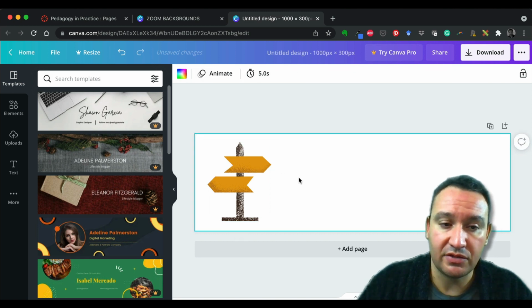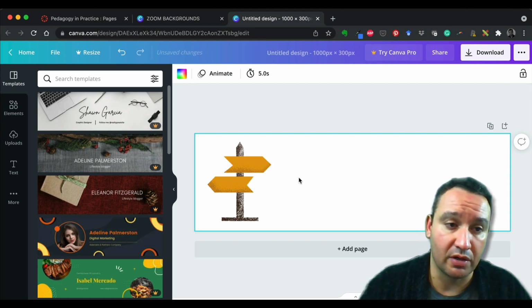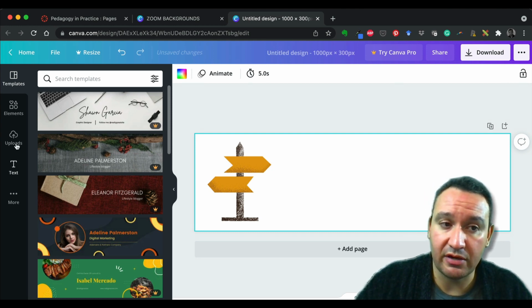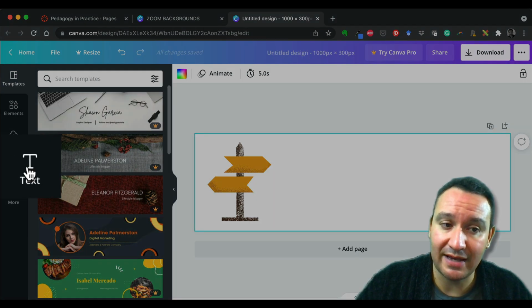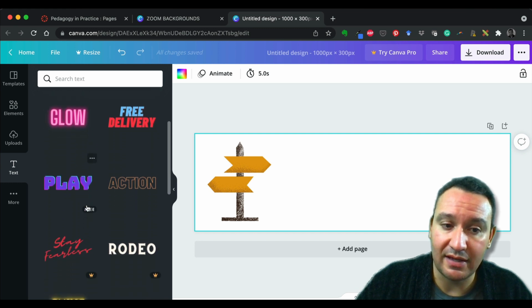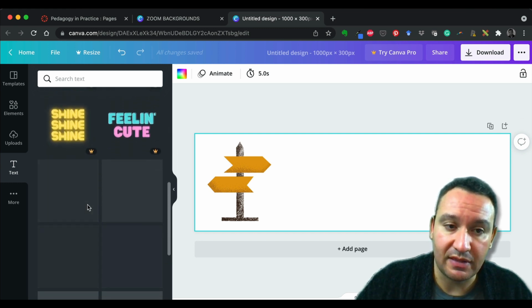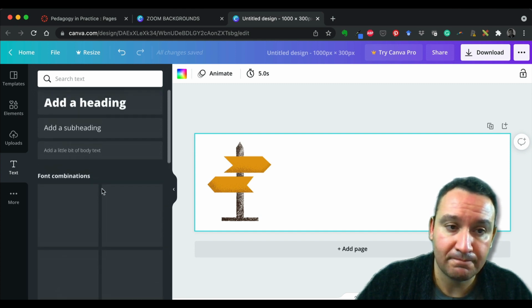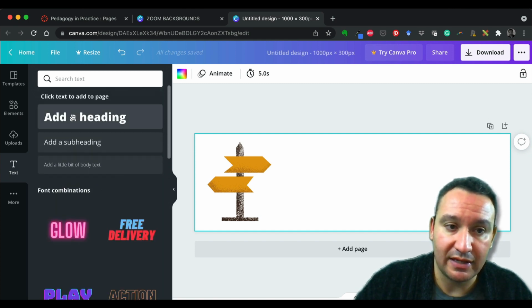And I know what you're thinking. You're like, well, that's great. It's really nice to be able to quickly grab those graphics and drag them on, but what about words? Well, if you're done looking for images on your banner, you can scroll down here on that far left-hand corner, go to text, right? And then you can get all of these different options right here. So I'm going to look for something that I think will go okay with that graphic right there. And I can scroll through here. I can click add a heading.